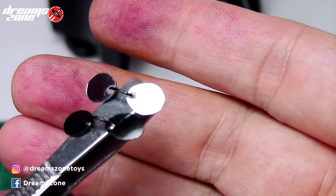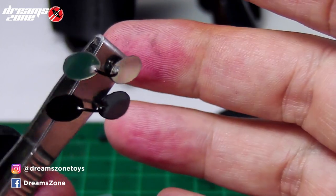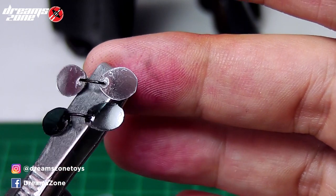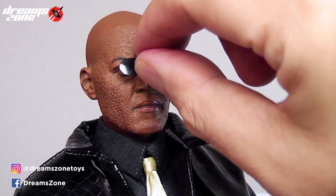Just like all my custom made The Matrix figures' sunglasses, they are all made from metal and plastic frame. And the good news is, finally we have collected all the material we need. For those who are interested to get custom made 1/6 scale sunglasses, the order will be open shortly. Please stay tuned.